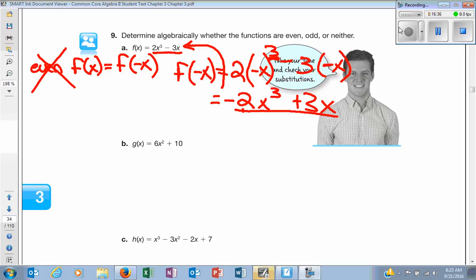Now, the quick way to check if it is odd is to go, you know what, what if the opposite of f of x equaled that? You know what? I'm going to teach you the right way. That's the way the book teaches it. What if negative f of negative x? And remember, this thing has got to equal my original equation. Are you following me? Okay. Do you see this part right here?